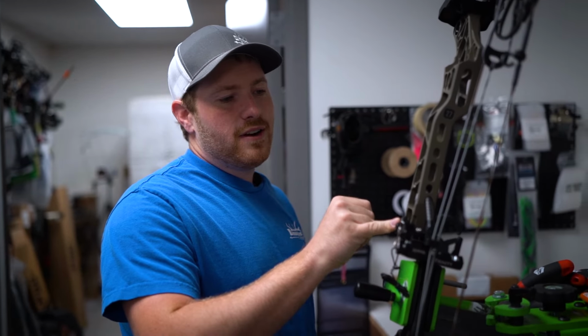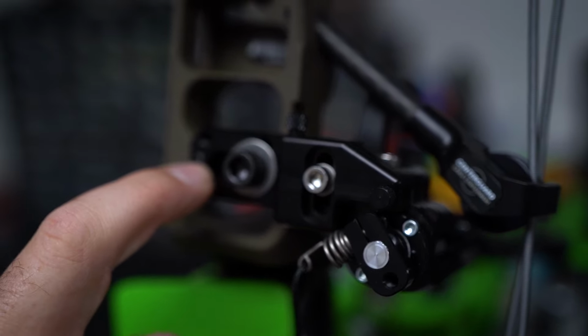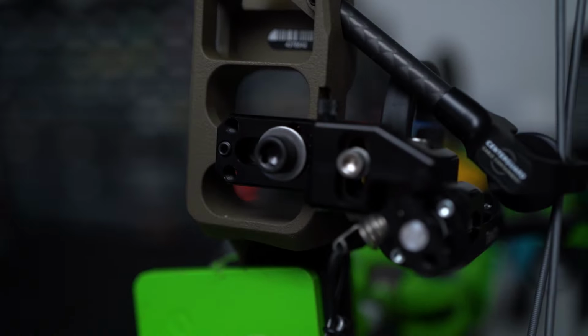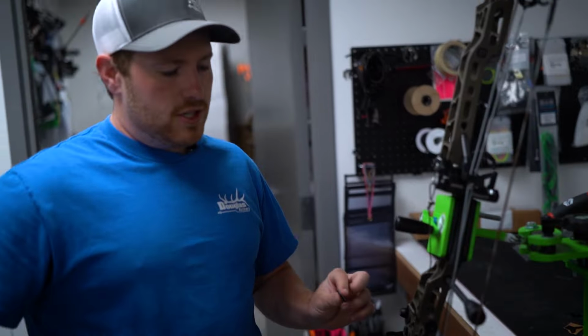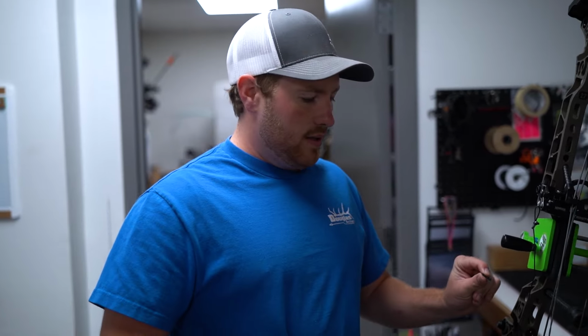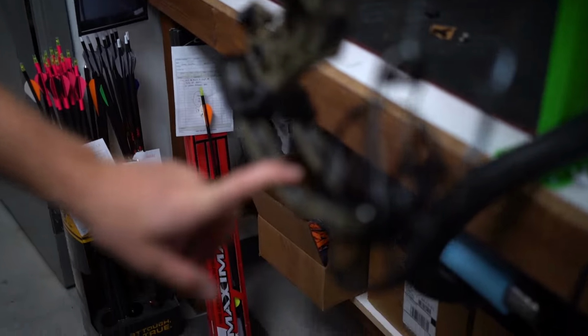Around the set screw to the riser here, the new Hamskeas have a new set screw hole for the Mathews, so you can run that in. That'll make sure that the rest has a lot harder time coming loose and it won't slide around on there for you. Where we attach this cord with the limb pad down here on the bottom limb is going to change the timing on the rest.